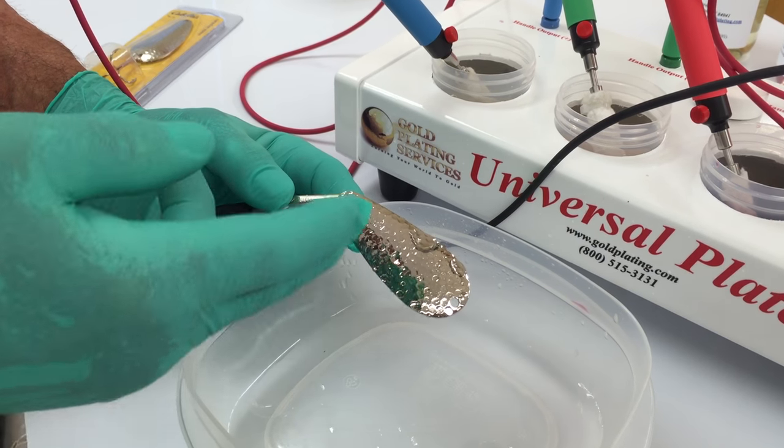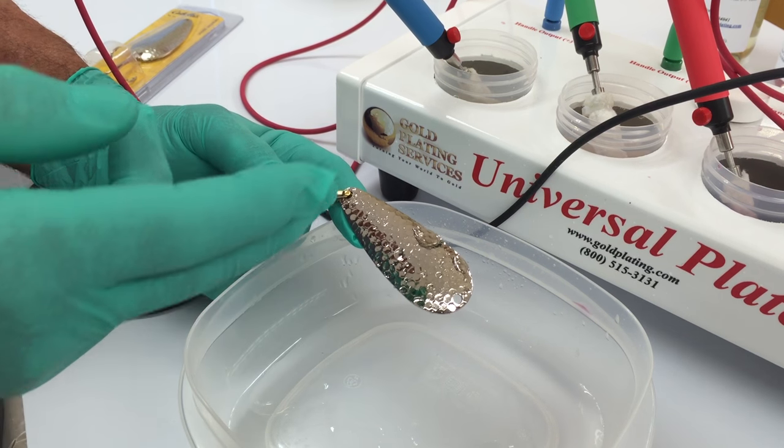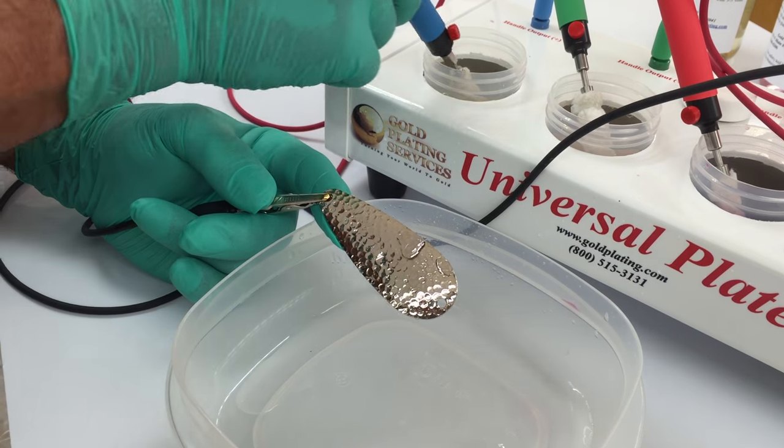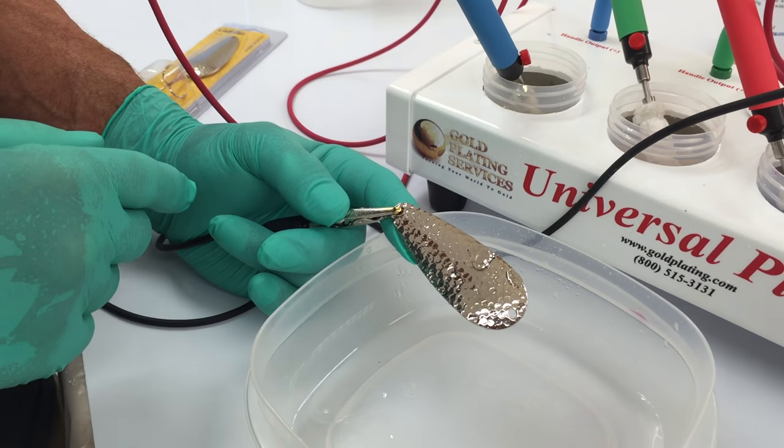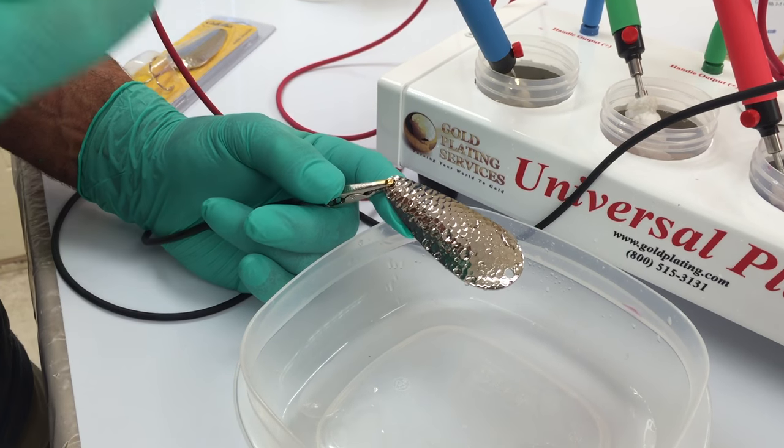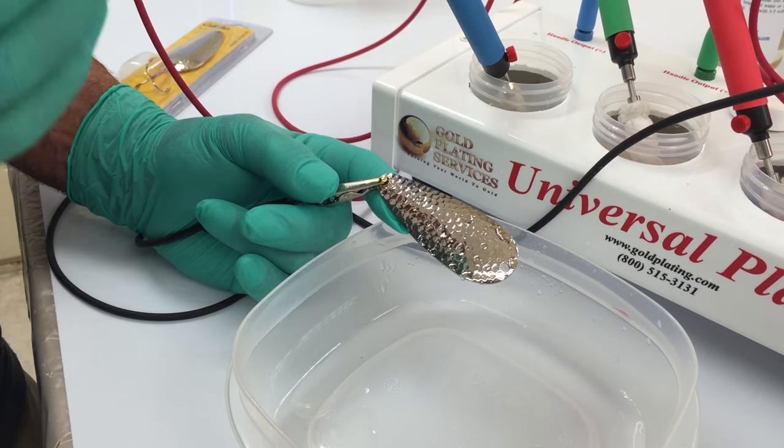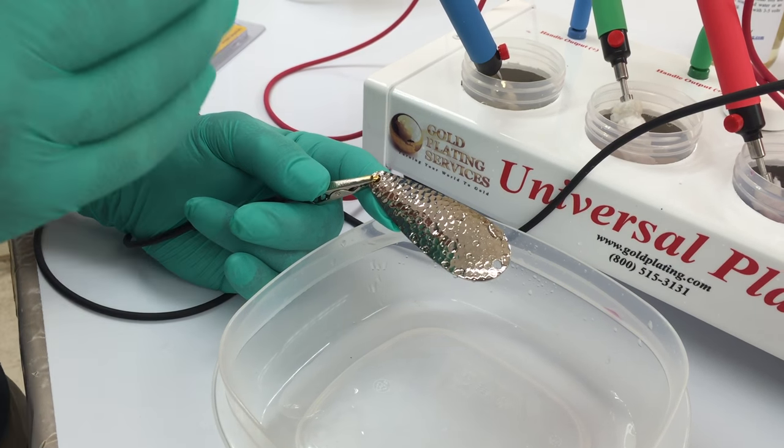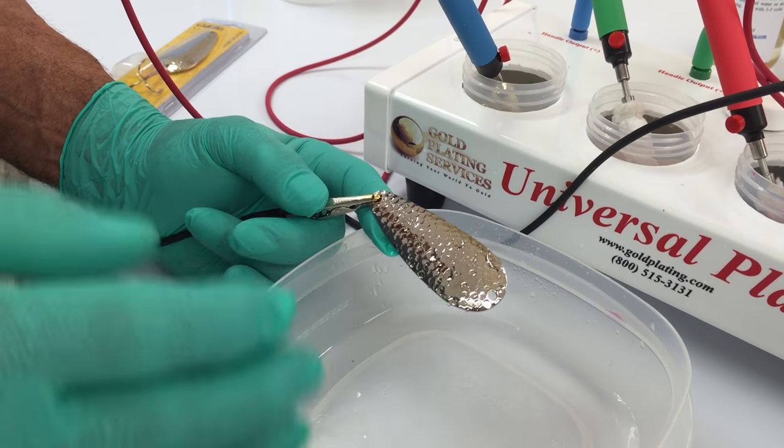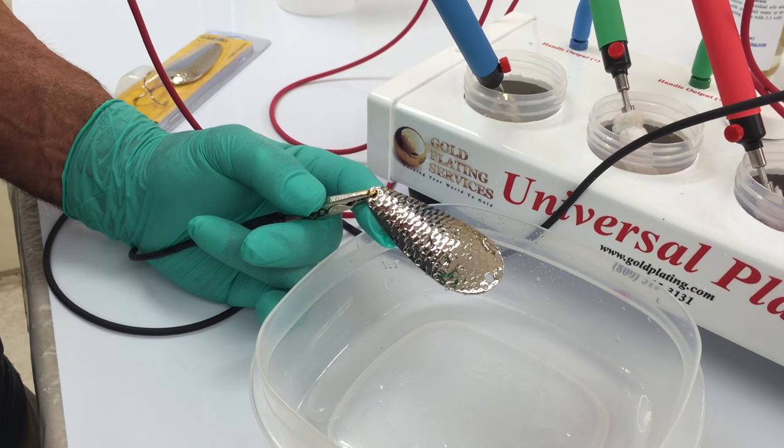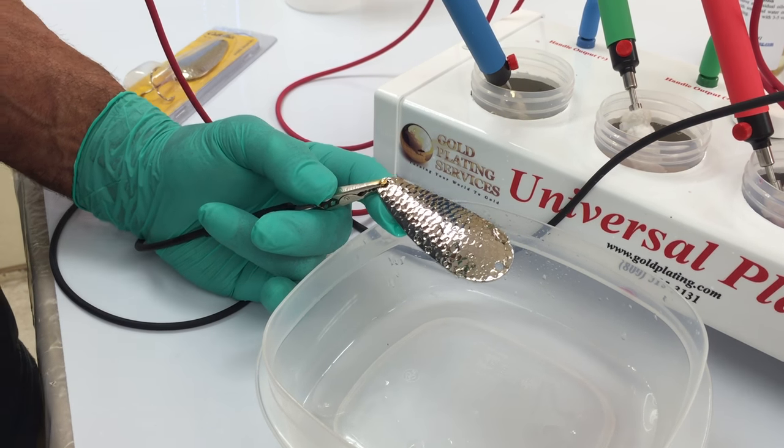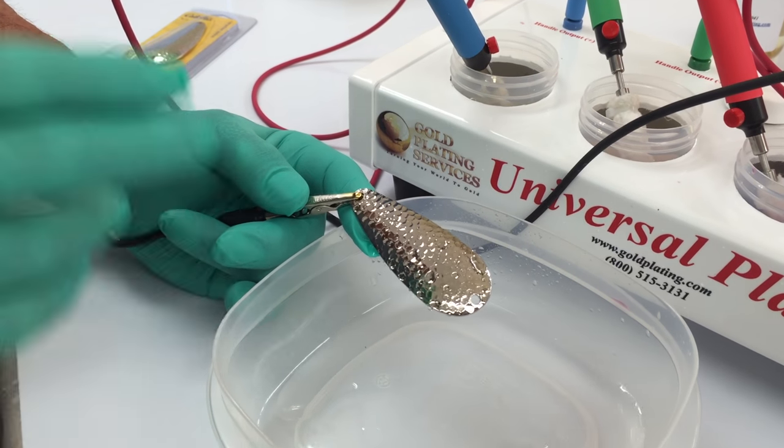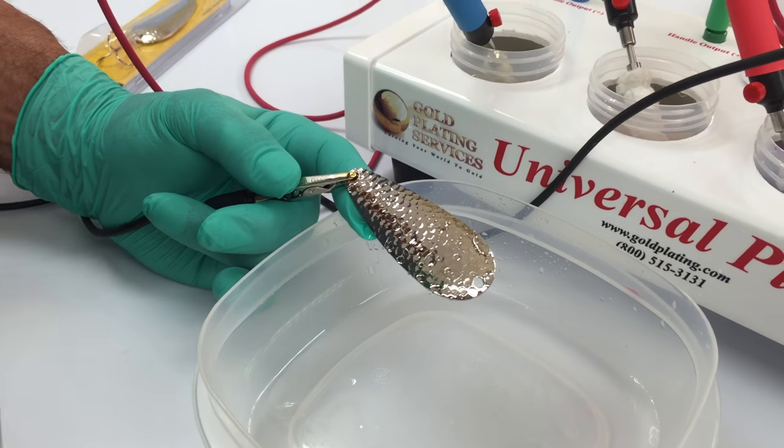Even if I had washed this part with soap and water, it still would not wet out. It would beat off, the water would beat off about like it is here. What happens if you plate it when the water is beading up like that? What can happen is it may go well in some areas and it may not go well in others, but it would certainly reduce the likelihood of having good overall adhesion and a good consistent layer. It's just like if you're going to paint your walls at home, if you didn't clean them properly, the paint might peel off here or there. Having the surface perfectly clean is always a good idea for any kind of coating, whether it's painting or electroplating.